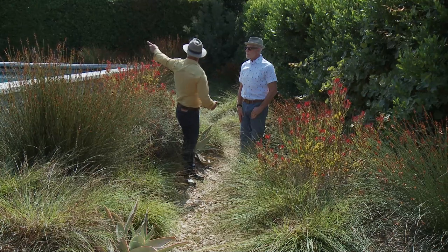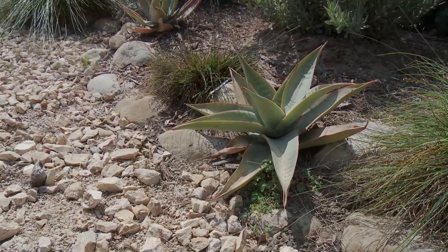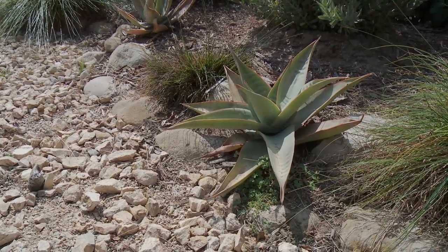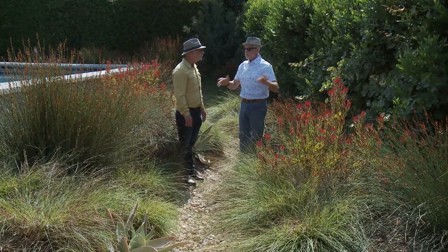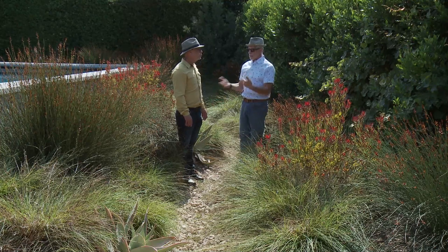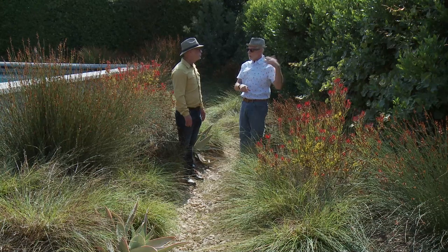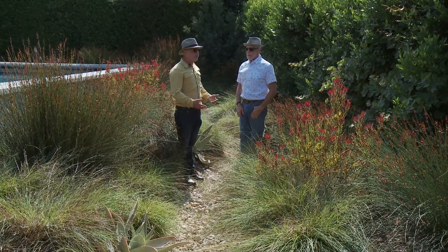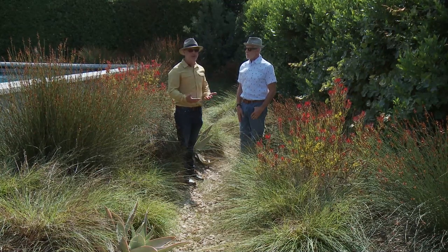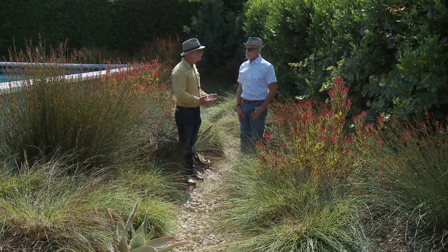It's taking all the water from the upper terraces, moving it through here, and then infiltrating on site as much as possible. So in principle, we're not only keeping this owner's water from becoming a nuisance, but we're also recharging groundwater here. And I guess in some cases, though not here, we're keeping it from going to the street, down the gutters, and out into the creeks. Yeah, and we always try to introduce these as not just a utility type feature, but something that can be very beautiful at the same time.